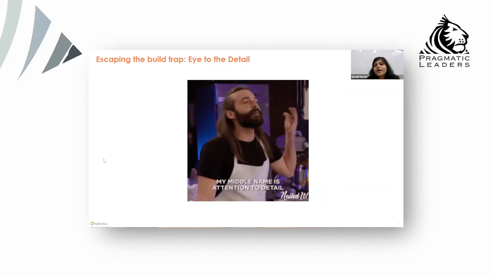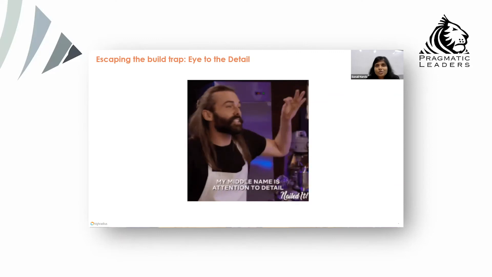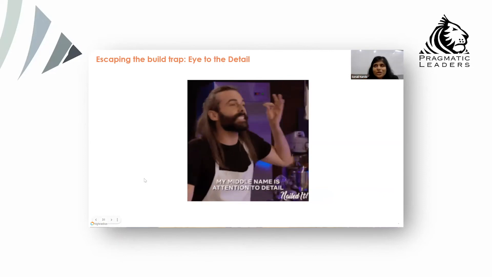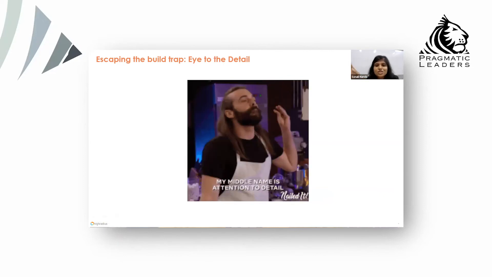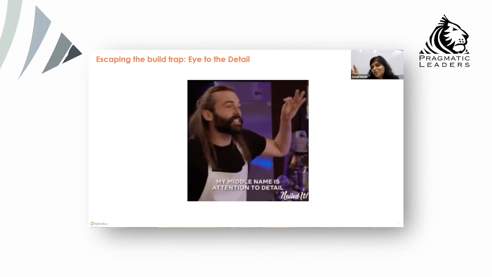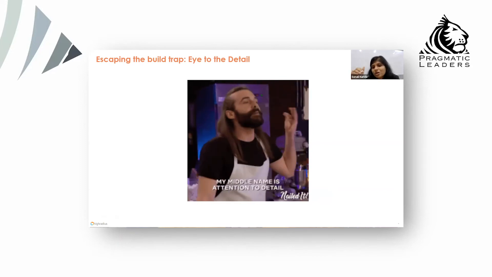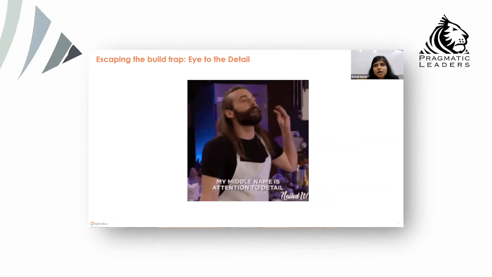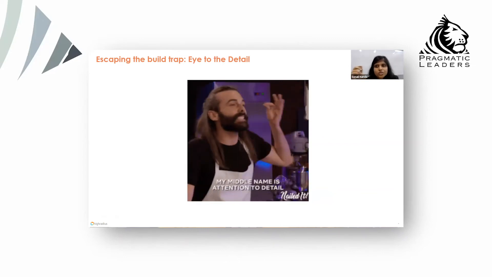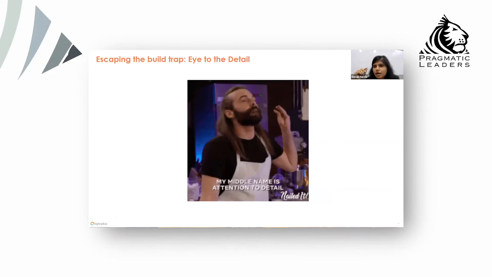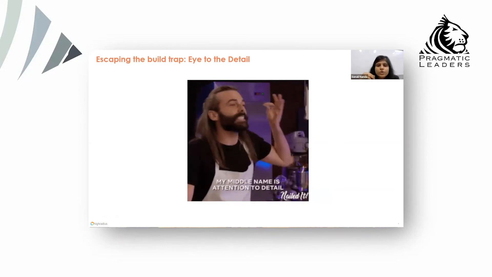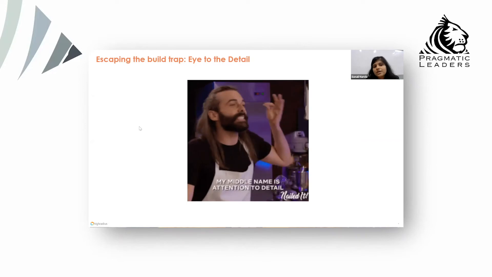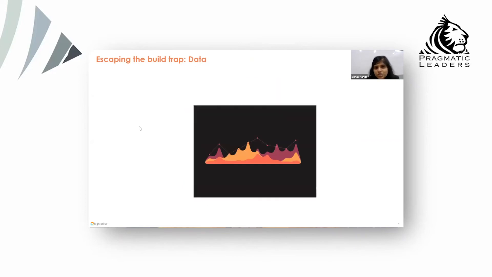The next D is looking at everything with an eye to the detail. When you look at someone's name, you only look at the first name and the last name — the middle name is often missed. But looking at the middle name with a lot of attention to detail is the level we recommend. If you're looking at software, are you literally looking at it pixel by pixel? How is the screen looking? What is the button, where is it, why is the user using this or not using this? Look at data, look at user experience — everything with that level of eye to the detail, not just at a high level. That is the second D.